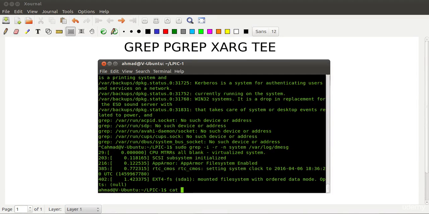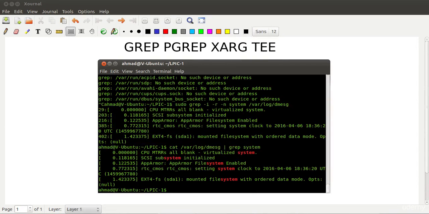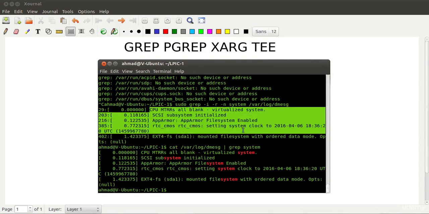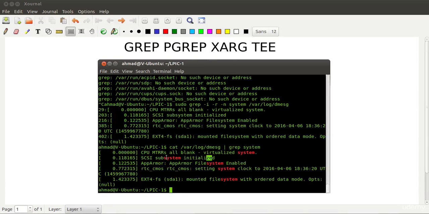I can do that by typing cat, the path var/log/dmesg, and afterwards the pipe sign, then grep, and then the text that I wanted to grep, which was system. If I press enter, we see that we have got the same output that we had over here, and not only that, but this has been highlighted as well.